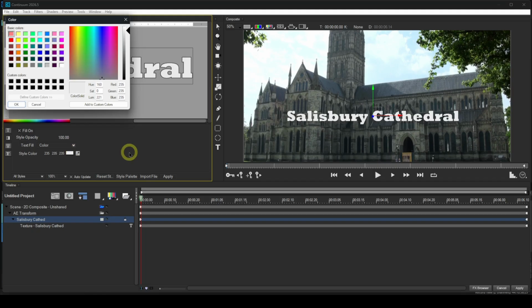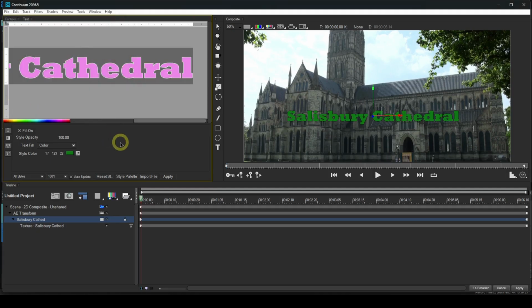This opens up the Color Chooser interface. Here I can choose how to select the color. I'll click a color in the color swatch. After choosing the color, it will be shown in the box under the swatch. To apply the color, click OK. Note that choosing a color in this way only applies to what's called flat text. Another method needs to be used to apply color to extruded text.